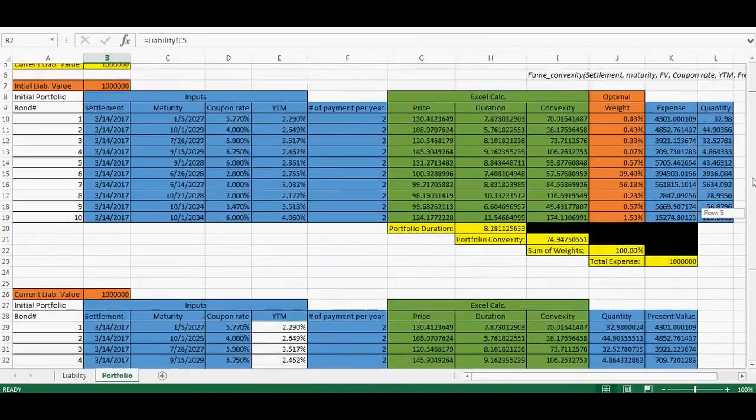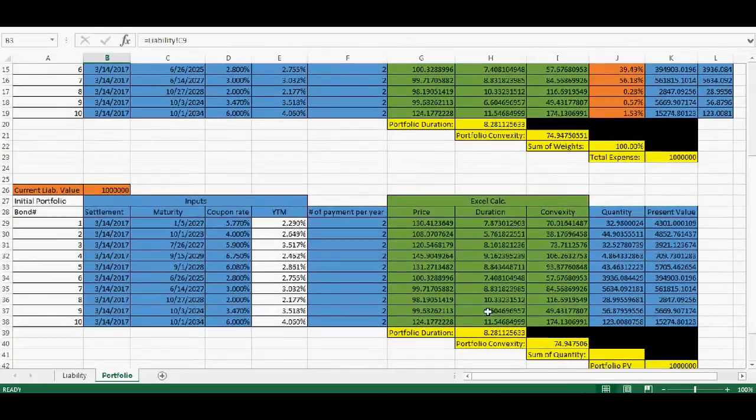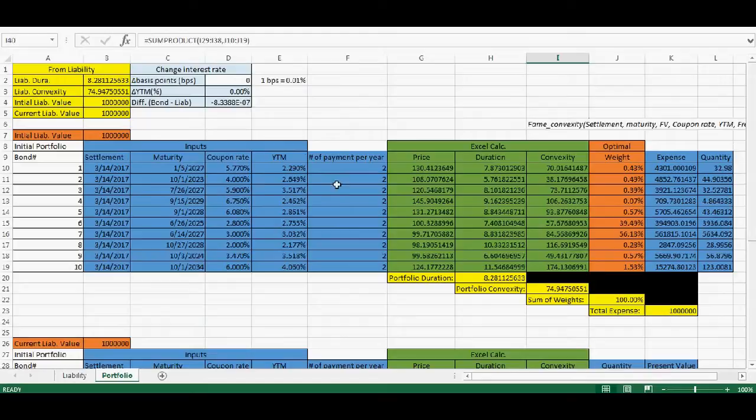We can find a new weight for this portfolio, and we will find a match on the liability duration and the liability convexity. You can compare these two numbers, they are the same now.